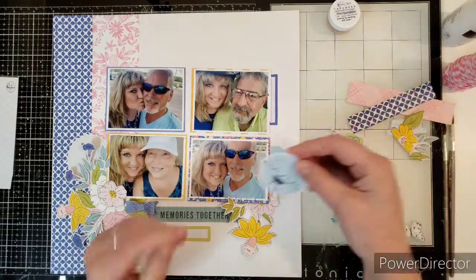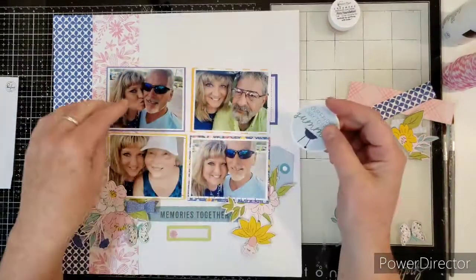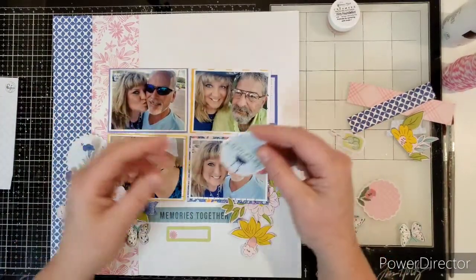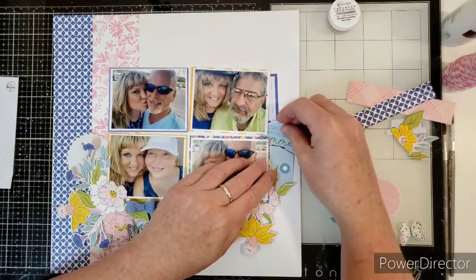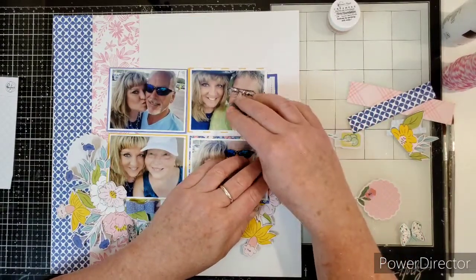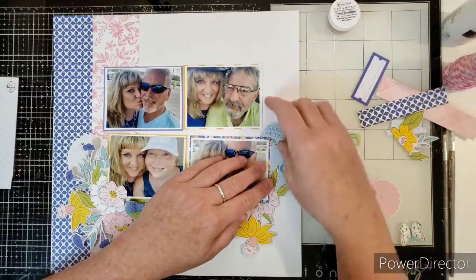And look at how cute this is. It says our favorite way to spend the summer, which it is. When we go to the fair together, it is our favorite way, but it's got a little barbecue thing on the bottom, which we're not at a barbecue, so I'm just going to tuck that in. So I think things need to move over a little bit in order for that to work. Maybe I won't do that.